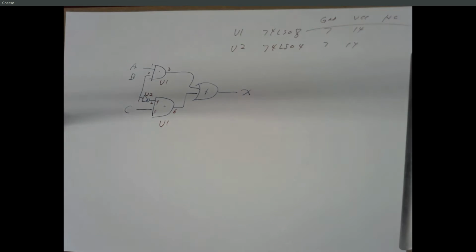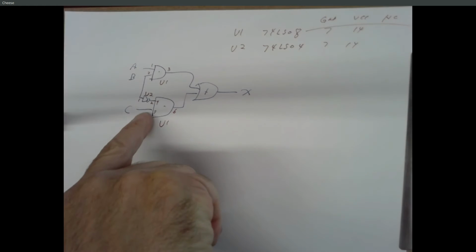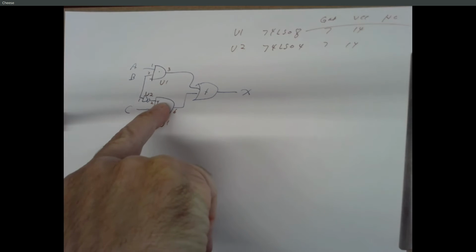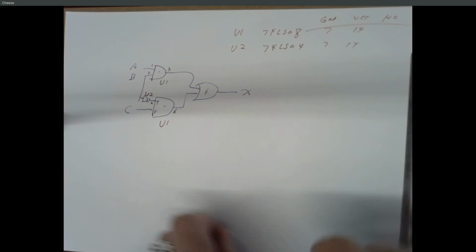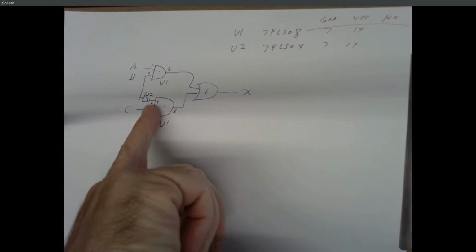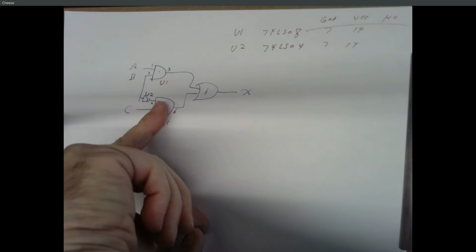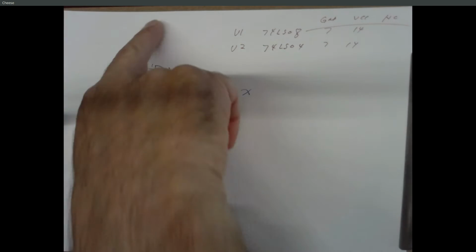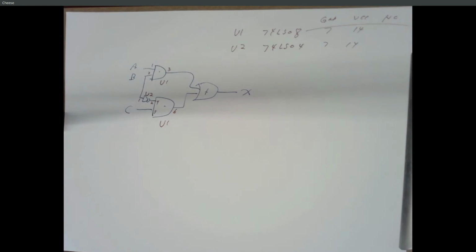Grab a handful of wires and a highlighter and say, okay, I need to connect pin 2 on U2 to pin 4 on U1. Go to your proto board, put a wire between those spots, and then maybe mark this line in a highlighter, maybe on a copy, right? And just do that until you've highlighted all the wires, and now you've got your circuit.